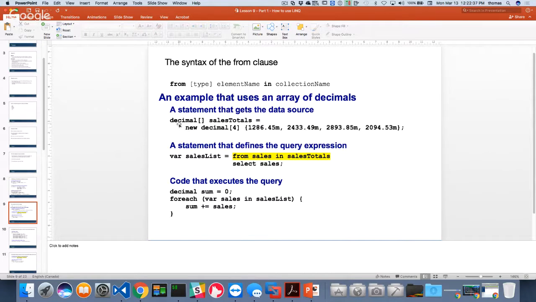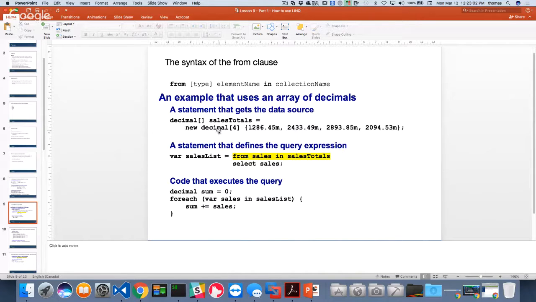So here's an example: decimal array salesTotals is a new decimal array, and we're using initializer syntax here. Curly brackets after the decimal are actually initializing the members of the array. So even though it says 4 explicitly, I have 4 members, I'm initializing their values. The 0th element is going to be 1286.45M.